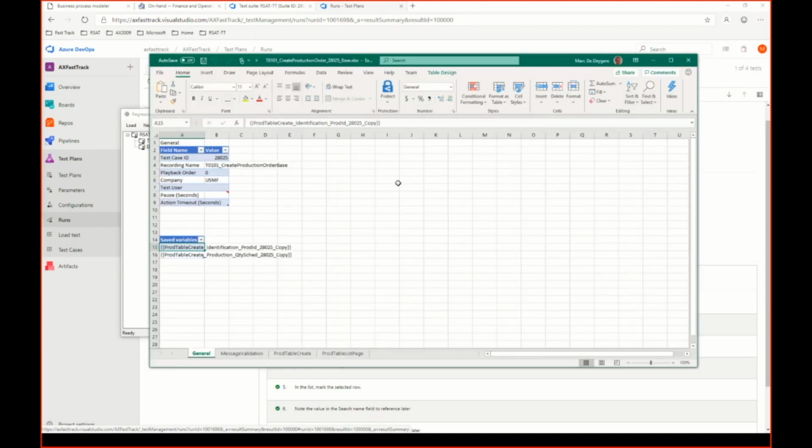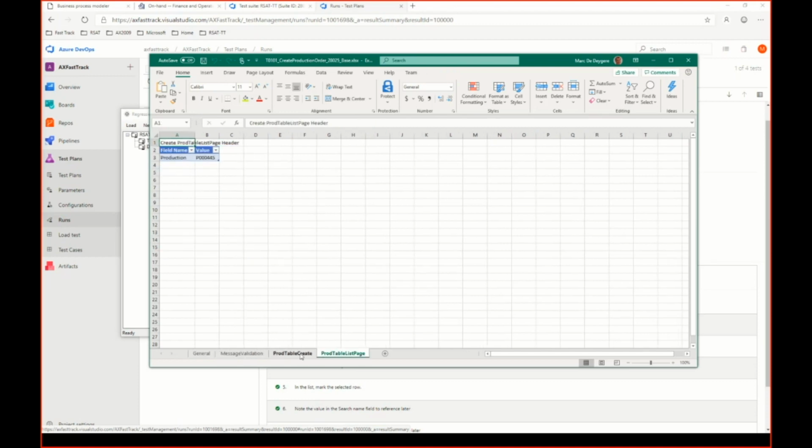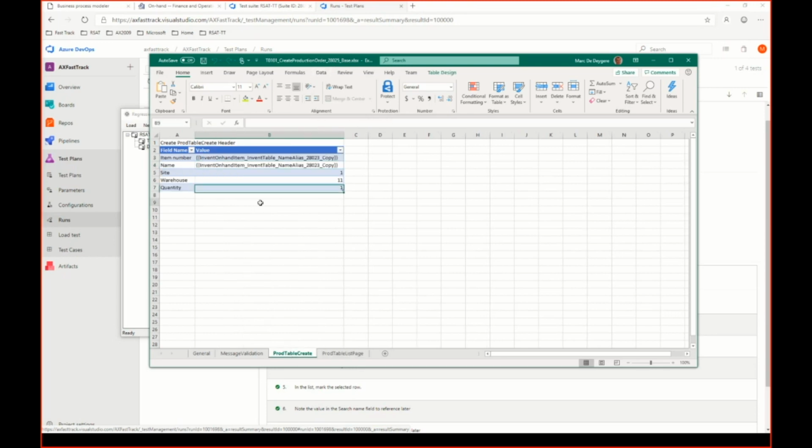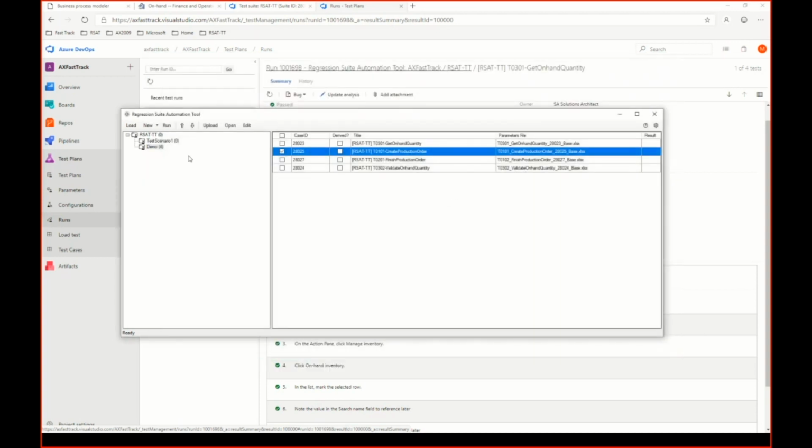So if I create a production order, I have been using an output variable. But if I would just want to randomize it, I could create here the need to see create production order, where I'm using the item ID. So this is where I have been using the input parameters. If I want to randomize, one of the things that I could do is, probably this is not such a good example. Let's try to see.